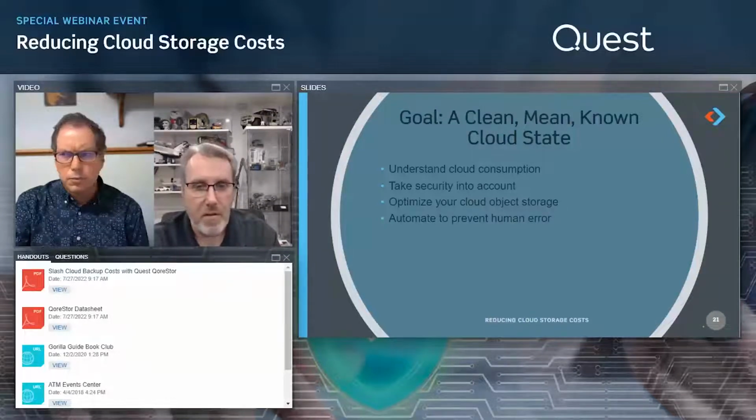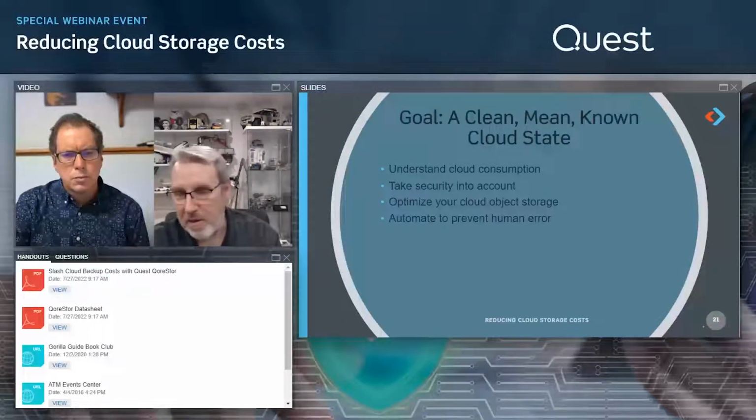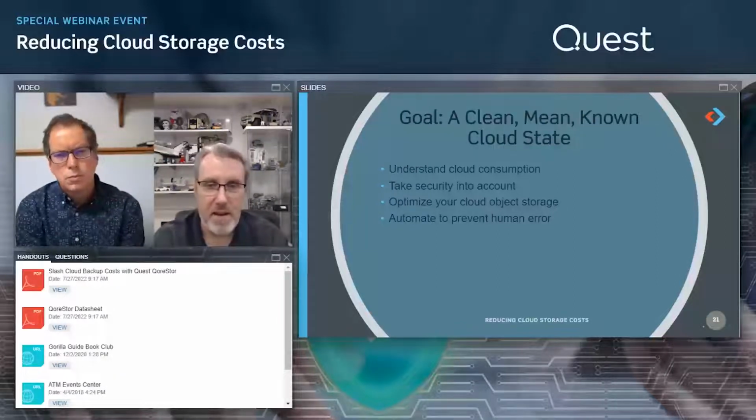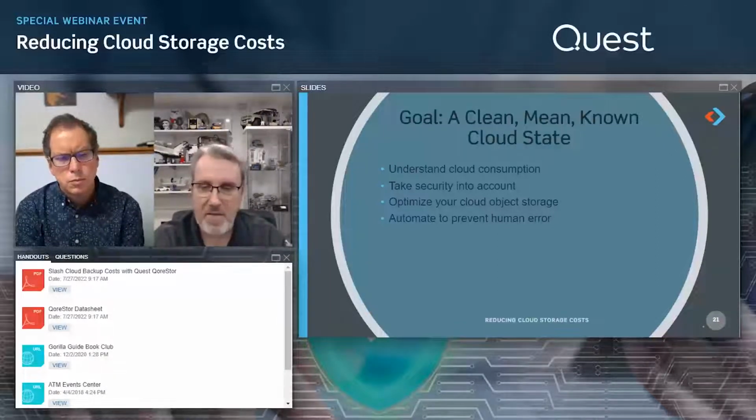Optimize your cloud object storage. So optimize that data before it gets to the object storage. Make it as lean as possible. It's going to help with your costs. And then we have that piece at the bottom. When I was talking about the human error piece, the last thing you'd want to do is say, I have to manually manage this every other day and keep moving and changing and updating. That needs to be automatic. That needs to be out of the hands of a human that can go and do more damage than good.